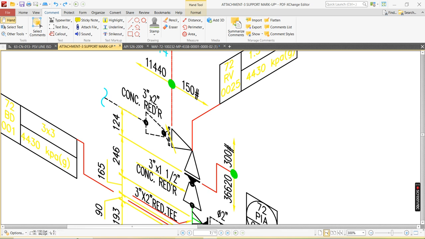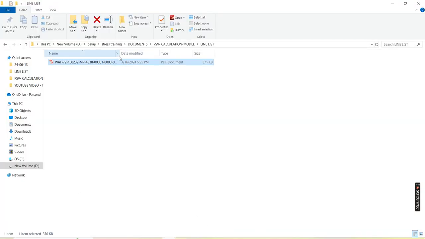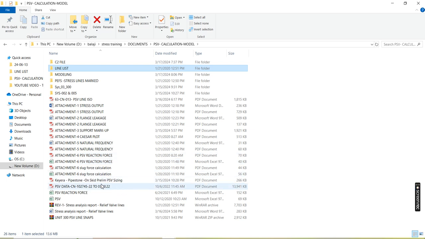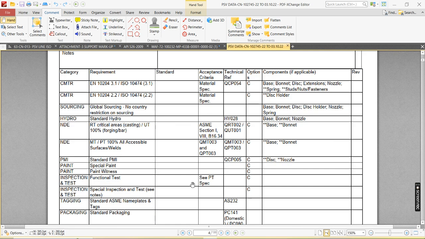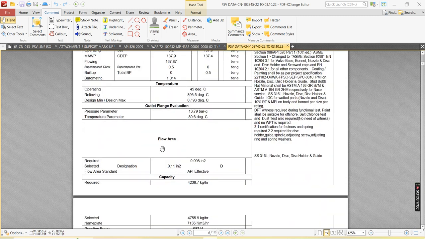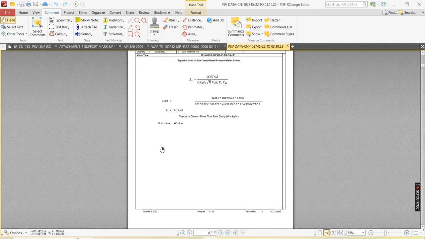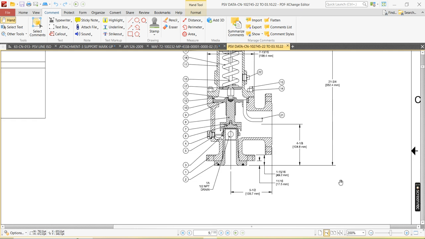So in every project you will have PSV data sheet. Okay. For this project we don't have, so that's why I will show you a reference PSV data sheet from other project. So this is from other project. Yeah, this is a typical PSV data sheet.